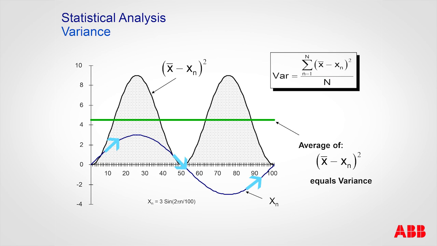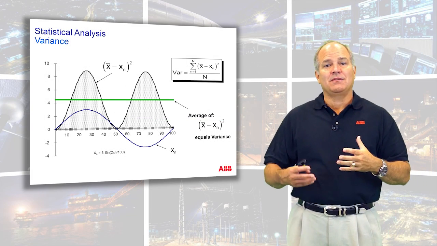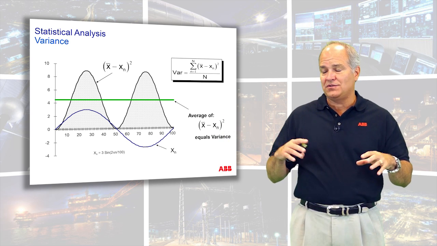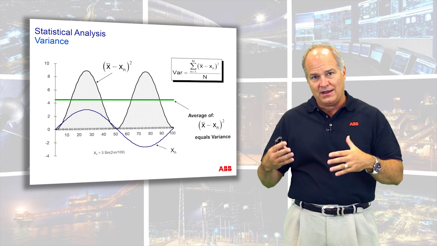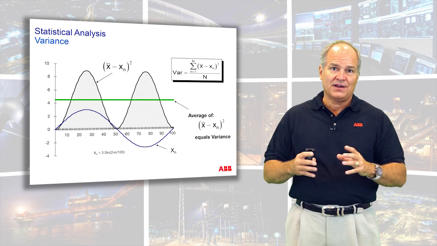Here's our original data set. If the first thing I do is square each number, it basically makes everything positive. Okay? Now I have these twin peaks here, and if I shade all this, what's the average of those peaks? That's your variance. So the variance is the average of the squared signal with the mean removed. In this particular case, the variance shows the square of the error and the average of that. That's variance.